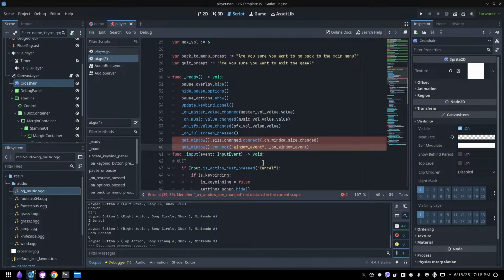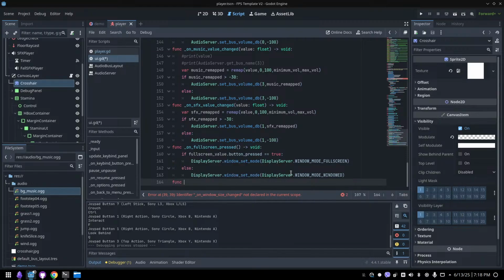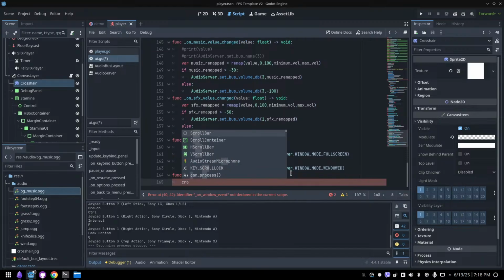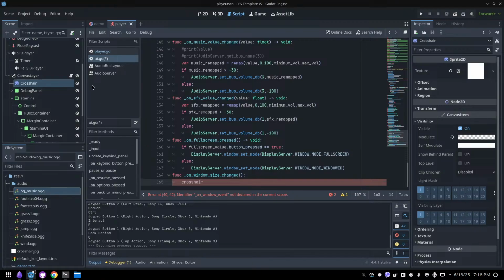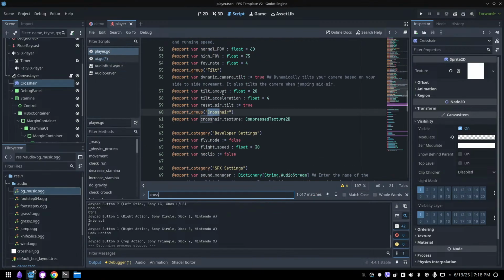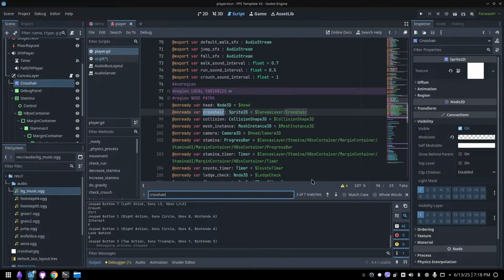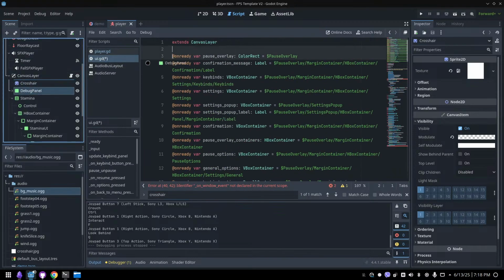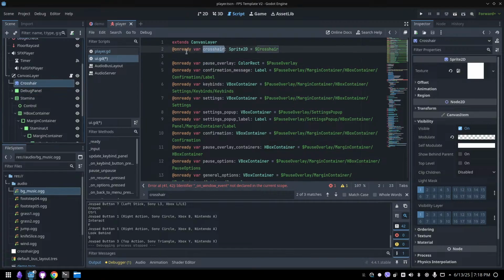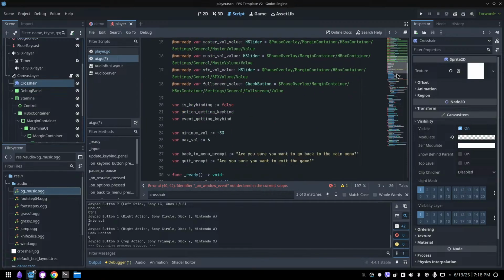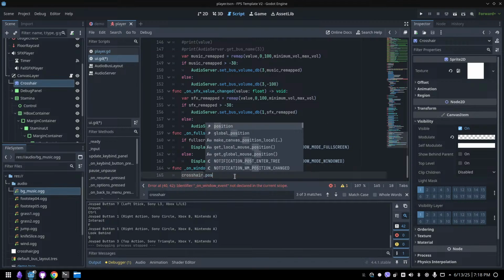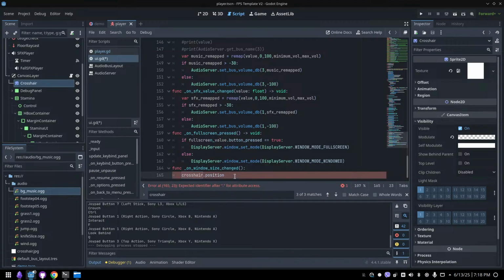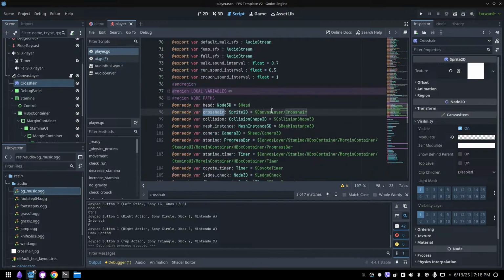On window size changed. Not declared. Not for long. Crosshair is not here? I guess. Okay. I thought Crosshair was already here. This is like one of the first things. Crosshair position equals, I believe, what was it?